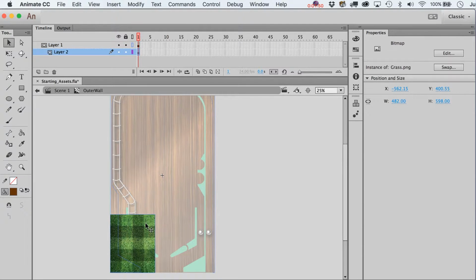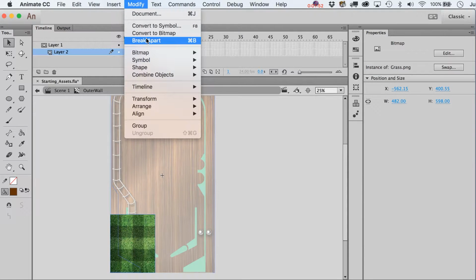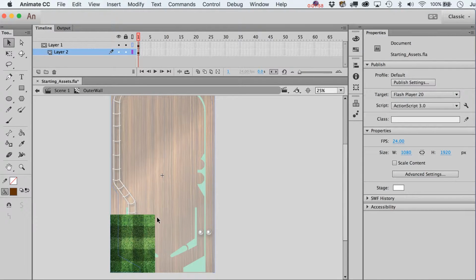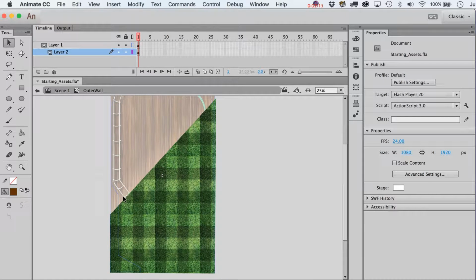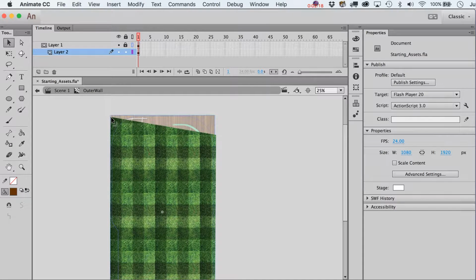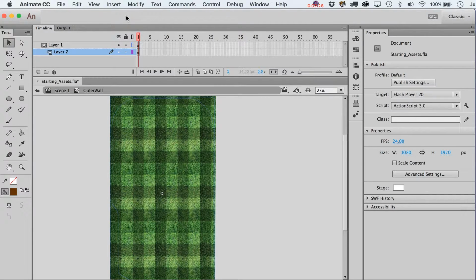And then here's a nice little trick. You can hit break apart or just Command B, and this is back down to, well, I don't want to call it really vector art, but it is a kind of weird in-between version of being an image and vector art. You can see that you can pull it around kind of like in a fill state, reshape it, and it basically just patterns out that image. So this is a really easy way to cover a lot of ground without having to copy and paste the same little segment of an image. And now let's take a look at it.